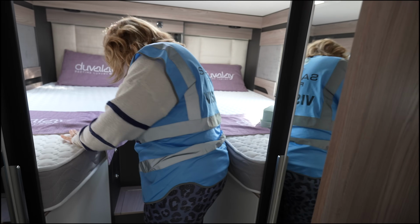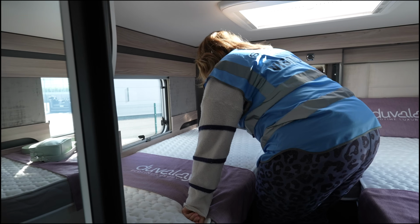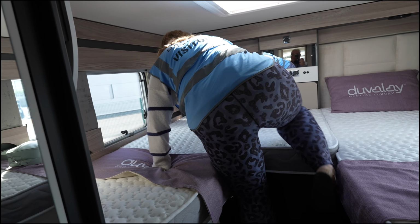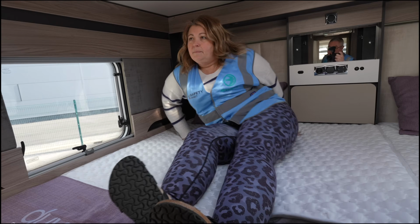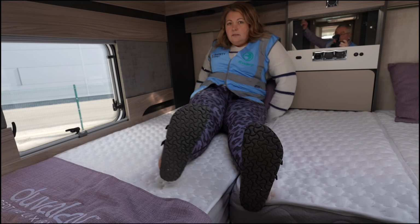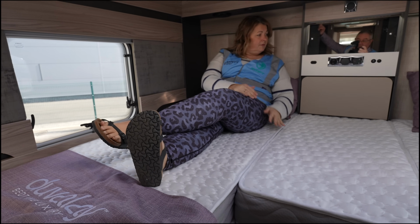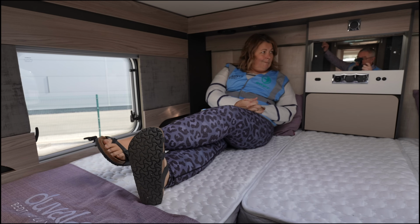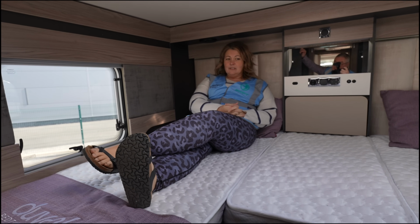Cupboards here. There's storage in the steps. Yes. But then you lose the height here. You don't have next to you storage. Sure. But this one actually, it's a bit better to sit up in bed. Right. With your brew shelf. Yes. And you've got a nice big garage underneath.